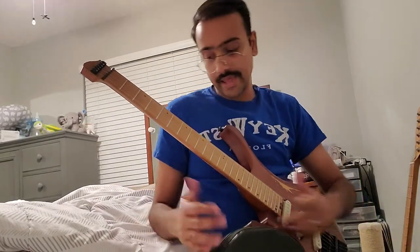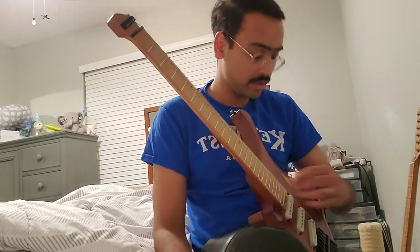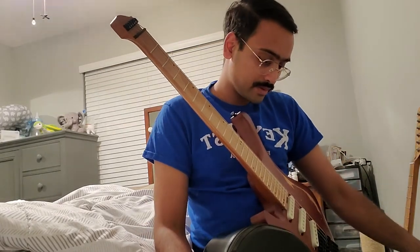The neck is actually not a modern neck. It's like a chunky neck. The neck is very similar to the neck on my Telecaster. So yeah, it's not a shredder's guitar. Can you shred on it? Yeah, I mean, you can shred on anything, really. But it's definitely more of a classic guitar. It feels like a classic guitar.